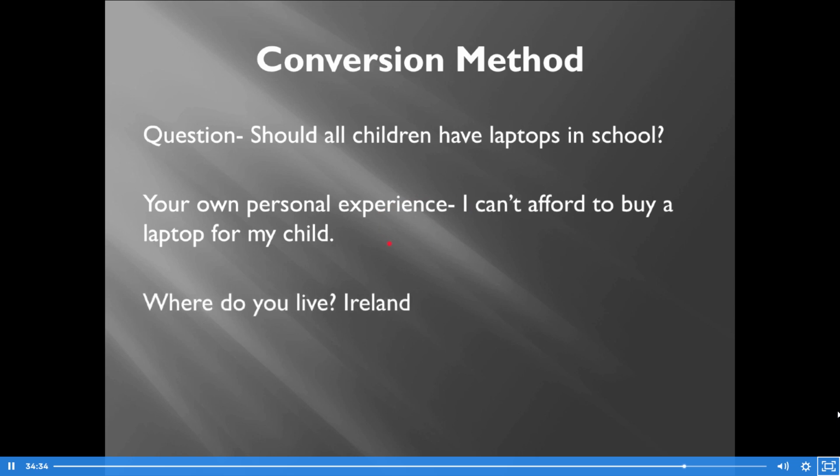So this person, I said, don't worry about where you're from. Let's take it out of that context. Where do you currently live? She said, I live in Ireland. I live in Dublin in Ireland. I said, okay, your kids go to school in Ireland currently. I want you to think about their school and think about whether they have laptops or not. And let's think of an example by converting this based on our own experience into a more general example.